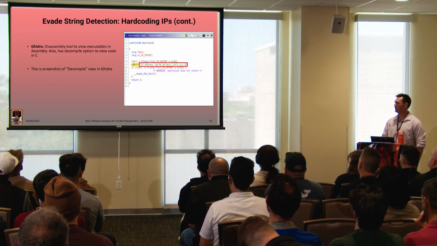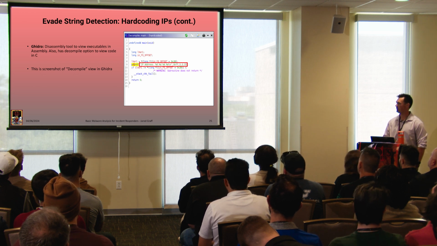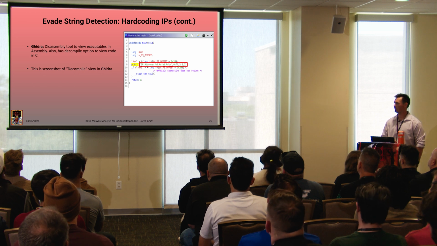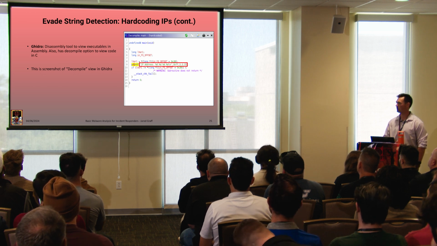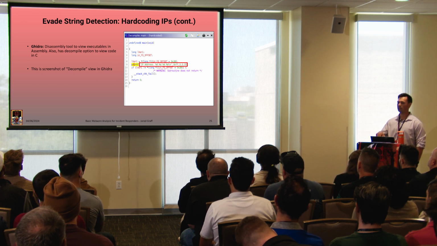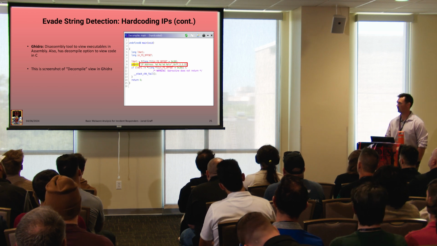And then this screenshot is of the decompile view of Ghidra. You can see, highlighted in the box here, it's able to identify the IP address, really the exact same code that was used when it was originally written, but it does identify it in hex format. So the analyst will then need to go back and convert that manually. But that is a pretty good indicator right there.